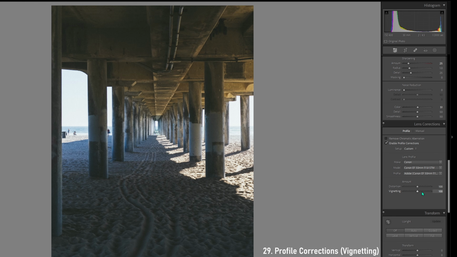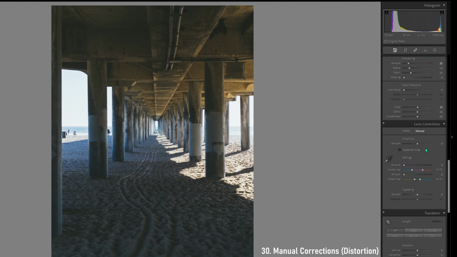The vignetting profile correction slider adjusts the level of correction for vignetting, which is the darkening of the corners of your image. You'll want to adjust this slider when the corners of your image are either too dark, due to lens vignetting, or if they're too light from overcorrection. And similar to the distortion, you'll mostly just adjust this if the automatic profile corrections didn't get it, or you just want to add some extra tweaks.